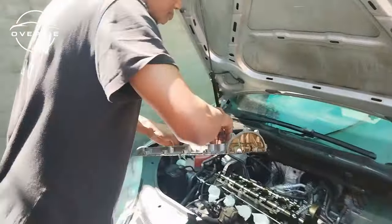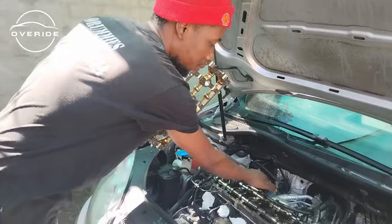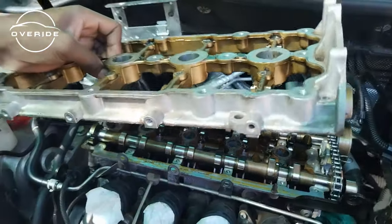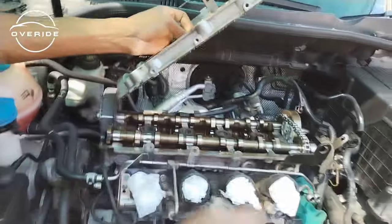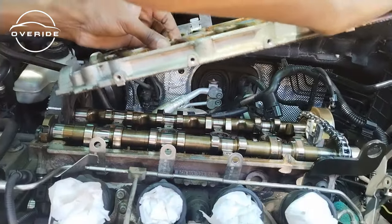So when you put back the cam carrier, just make sure that you align the cam carrier with the dowel pins which are right here. This will then allow you to make a proper installation, because if you can align the cam carrier with those dowel pins, then you are good to go. So I'm just gonna start with the front one, then close it on the back one. So let me try to get it aligned.